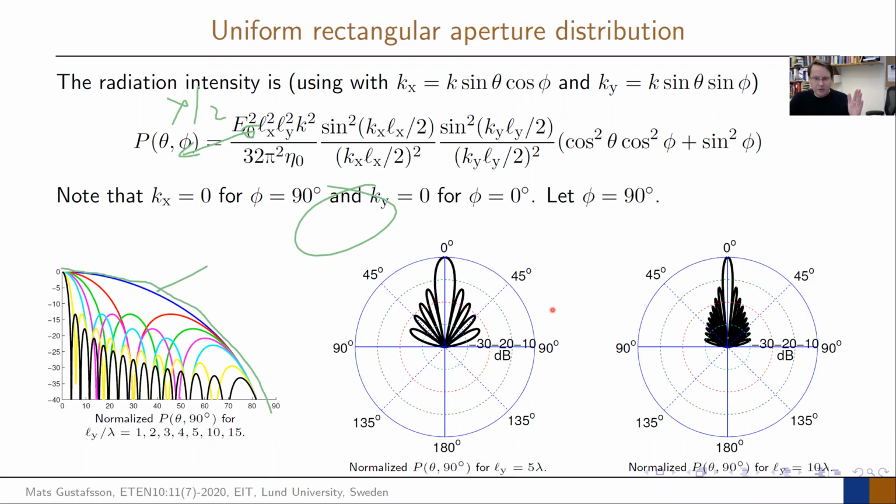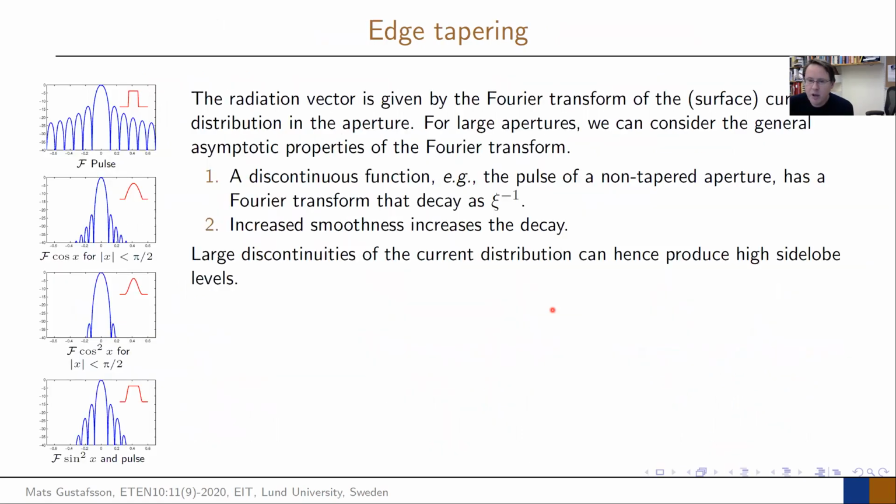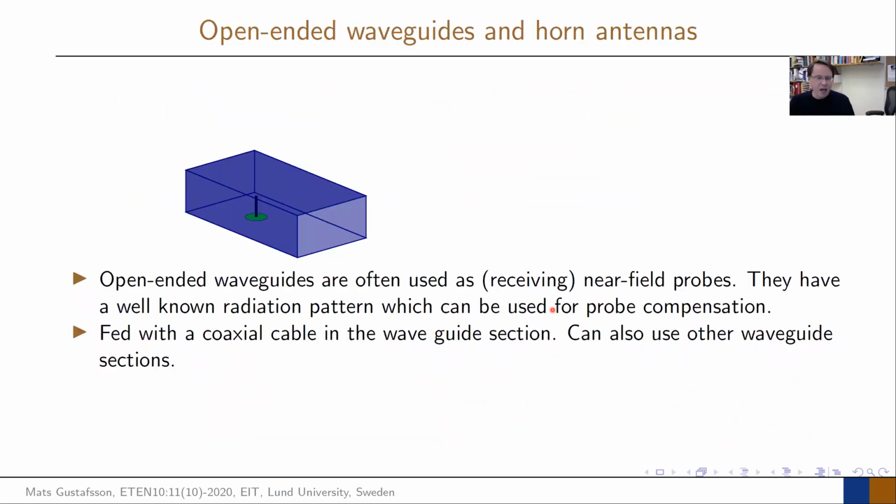And again, think your Fourier transform. If something is very narrow, you Fourier transform it, it becomes very wide. So small aperture, wide radiation pattern. If you want a narrow radiation pattern, you need a large aperture. That's why I need to go between these ones. So if we go back here, it means that I would like to make this aperture larger. Because if I make it larger, I can push the radiation in the forward direction.